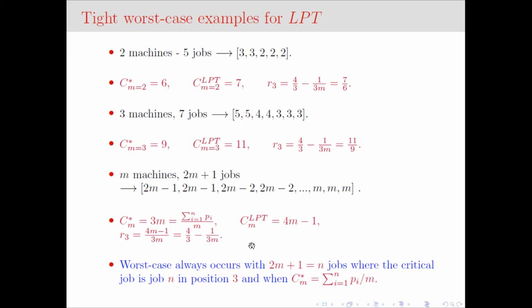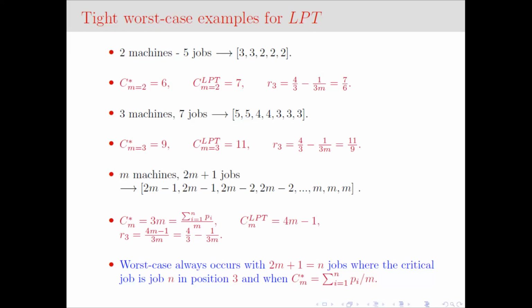The worst case always occurs when n is equal to 2m+1, so it is a small instance. We have m machines and basically a couple of jobs on each machine plus 1 job. This last job is the one that provides problems, or provides our worst case instance. Not only this, but the optimal solution is actually given by the sum of the processing times divided by m, which is one of the best lower bounds we have, so the best balancing we may assume. So we really are unlucky to be in that situation, and we will focus on that situation.